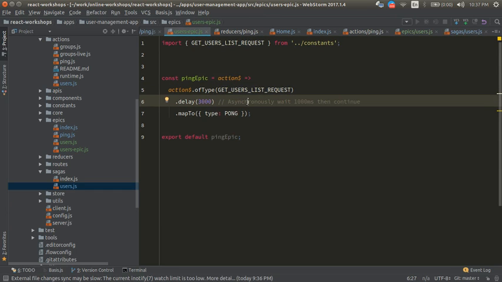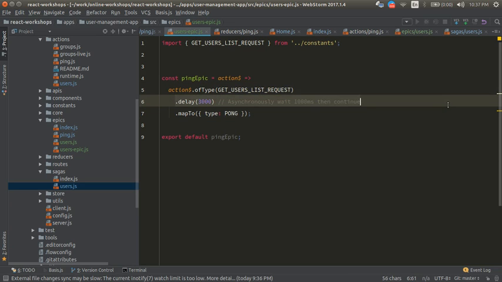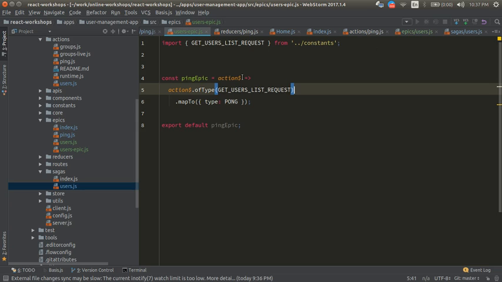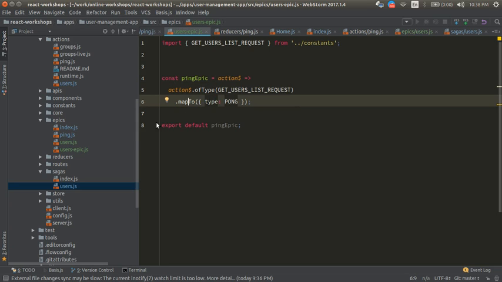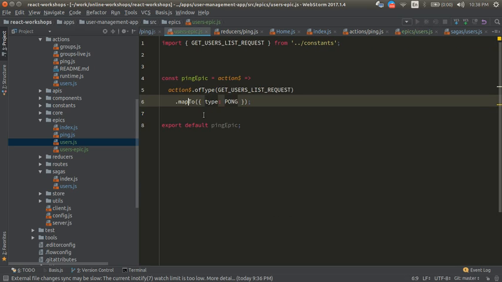Now we don't actually need to add any kind of delay. What we can do instead is to use switch map. This is actually the function name, switch map.